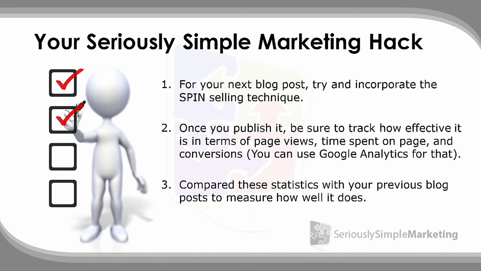For your seriously simple marketing hack today: for your next blog post, try incorporating some of these SPIN Selling techniques. Maybe it's a post designed to get an opt-in. Once you publish it, track how effective it is using Google Analytics — look at page views, time on page, and conversions — then compare those stats with previous blog posts to see if you're getting more action. To keep it simple, you can use a 'leave a comment' call to action, or make the CTA sharing on Facebook or Twitter and watch if your shares go up.